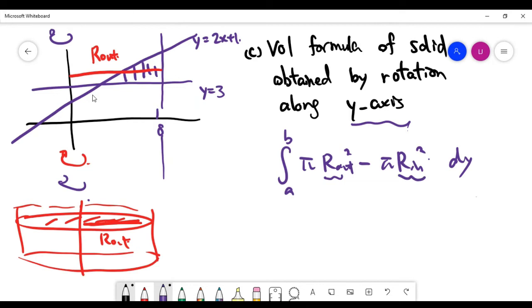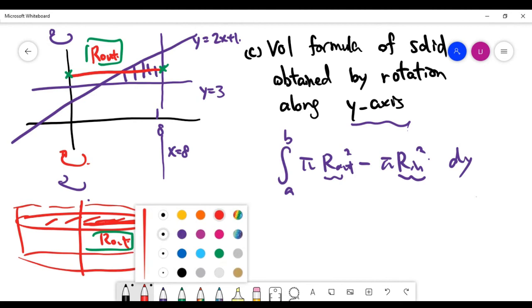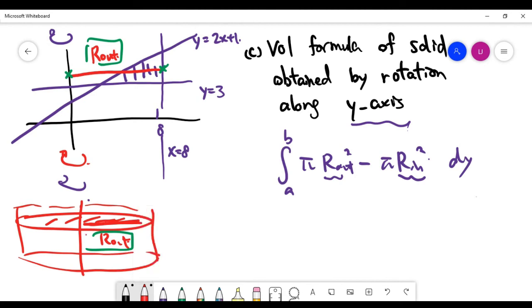And now let's look at the outer radius. I put it here. You see, this outer radius is based on the length from the y-axis up to this line. And this line is what? This line previously, I talked about it already, is x equals 8. And this length, of course, is constant at 8, right? Because you can see this length never changes wherever you draw the outer radius. So it should be 8.